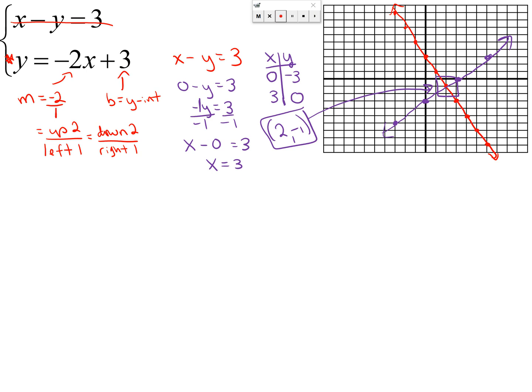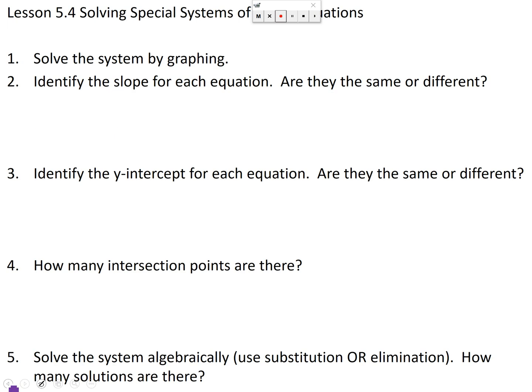So let's take a little look at that first sheet. It says solve the system by graphing. Check, we did. What did we get? 2, negative 1? So I'm in the upper left-hand corner of your sheet. It matches with what we just did. It says identify the slope for each equation. Well, the one that we graph standard form, we said we went up 3 and then we went right 3 to get some more points. So it would be 3 over 3. My slope was really 1. That was for the top equation. The bottom equation was in slope-intercept form, and the other one was negative 2.